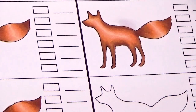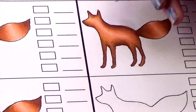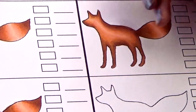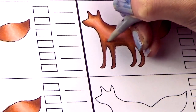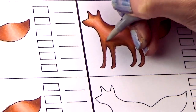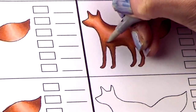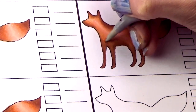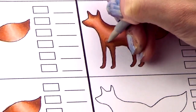So you can see just from showing that little experiment, what this marker does is it actually pushes ink. You can use it to push or remove ink on your page. So what we can actually do is use the marker to create a resist effect. So I can actually come in here and draw a circle, and I'm just filling it in, layering my pen down, going over and over, and you'll notice what will happen is as I do this and layer it up, the ink will start to disappear and I'm going to be left with a big white dot.